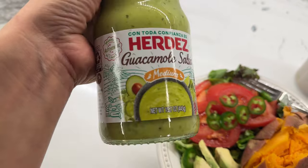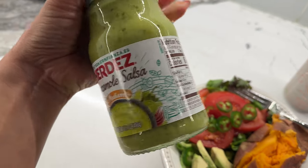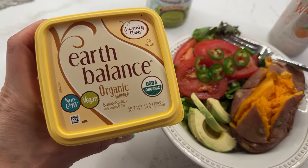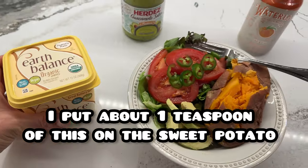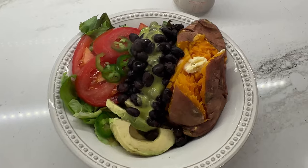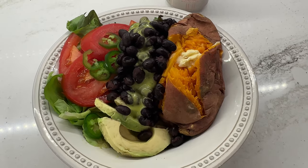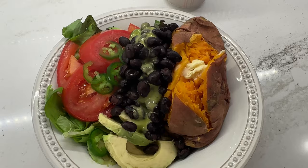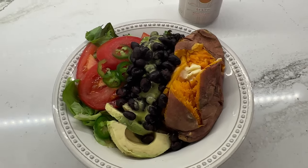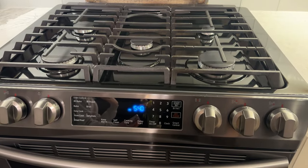I also added a little of this Irides guacamole salsa - it's nice in a pinch if you don't feel like making guacamole. I had a few slices of avocado for healthy fats and brown rice. I like to use Earth Balance, a butter substitute - I go very light with it but it really does taste like butter minus the dairy. The finished plate was so filling, and it literally took me about 10 minutes. I microwaved the sweet potato using the potato button.